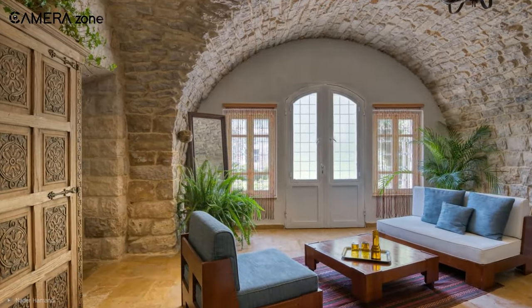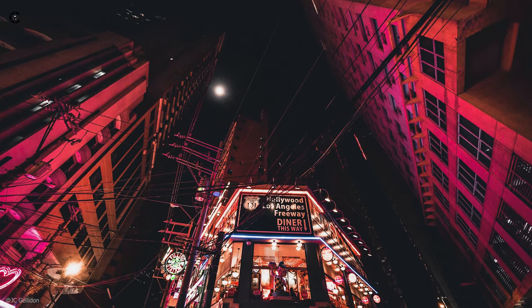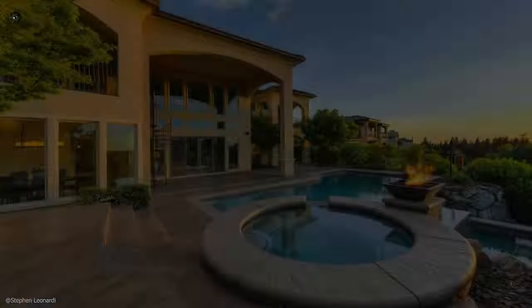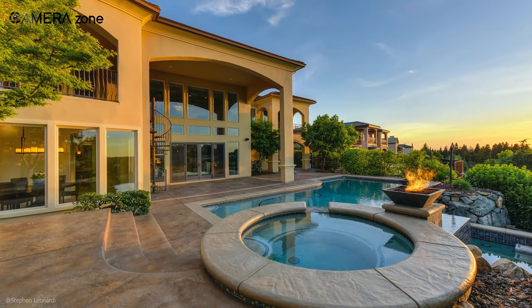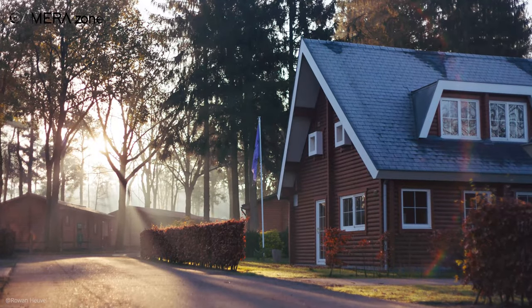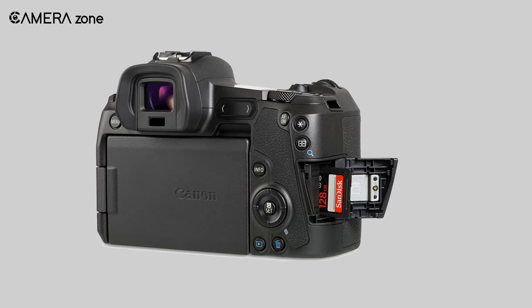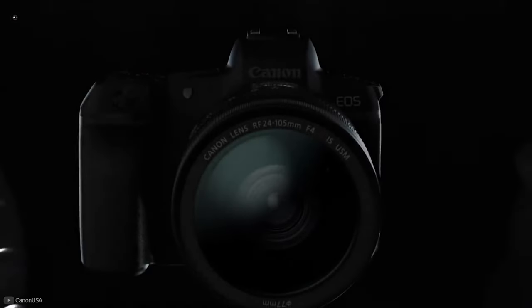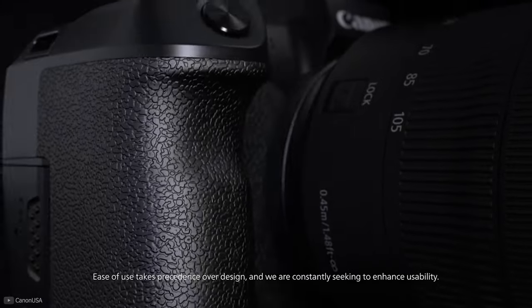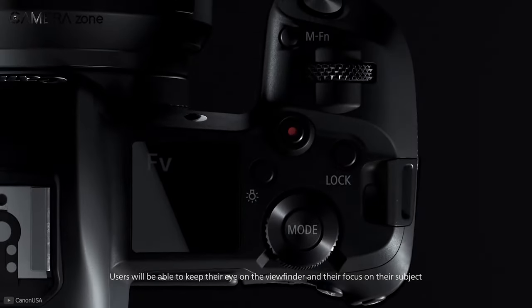Like the Canon 5D Mark IV, this camera performs extremely well in capturing low-light images, so if you want to shoot a house during golden hour when the light is not bright, this camera has got you covered. On the downside, it only has a single card slot — Canon should have come up with a dual card slot. In short, if you are moving from DSLR to mirrorless camera, the Canon EOS R is the ideal choice for you.